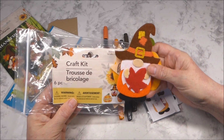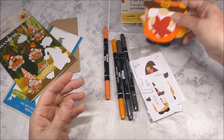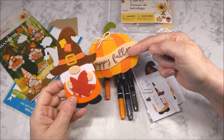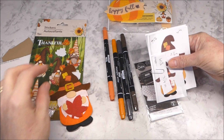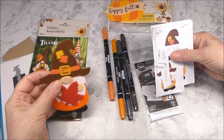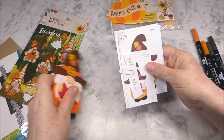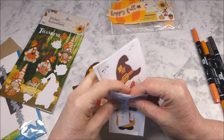And when I was looking for a gnome, I remembered I had this. And so I went ahead and grabbed it. And I thought about using the pumpkin. I just stuck with the gnome. Since he is a little bit too large and I only had one, I took him to my copier and made some copies of him.